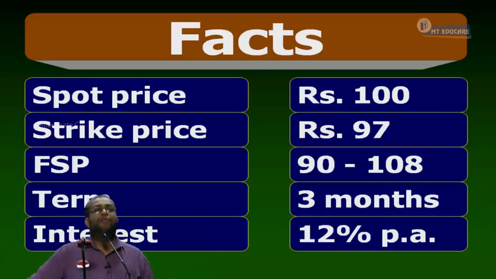Now, tell me the portfolio. What is the portfolio? Write a call and hold delta shares. Hold how many shares? The delta shares we will find out later in step number 2. At present you know one thing: write one call and hold delta shares. We'll define it later. Can I proceed or not?